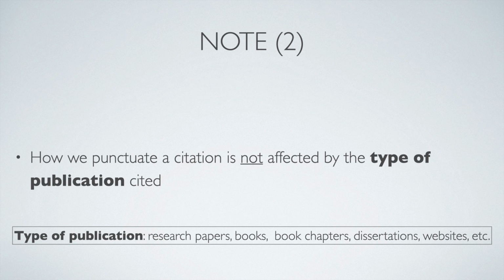Also, note that how we punctuate a citation in the body of a paper, for example in the introduction section, is not affected by the type of publication cited. However, when listing the citations in the reference section, the information that we need to provide for each type of publication can differ a lot, and that is a topic for a separate video.